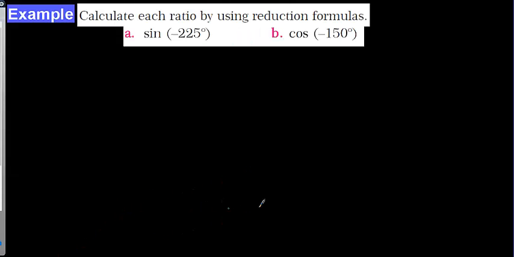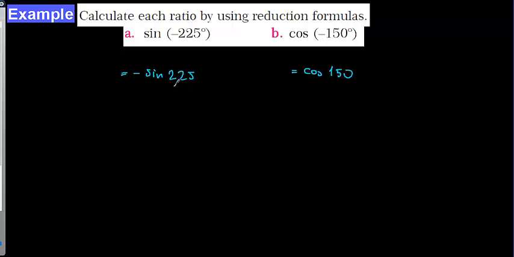Here, if we solve an exercise about that, if you remember, I said only cosine is positive, the rest of them negative. So sine of minus 225 is going to be minus sine 225, we are going to get a minus out. For the cosine, cosine of minus 150 is going to be equal to cosine 150. Here again I'm repeating, there are 4 functions in the fourth quadrant, 3 of them negative: sine, tangent and cotangent are negative, only cosine is positive. That's why here it is going to be positive.